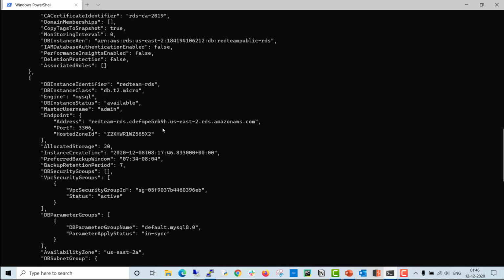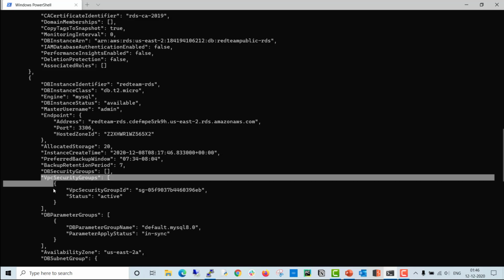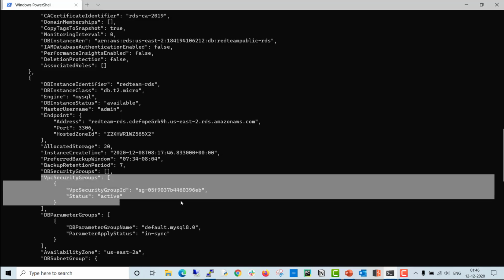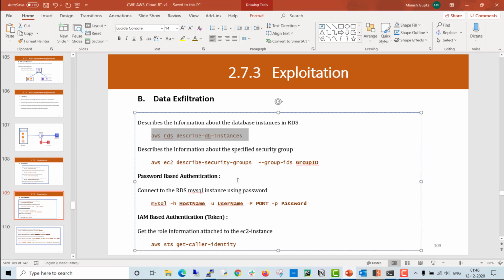In this particular database, this is the security group, because it's part of a VPC. This security group is attached to this instance, and you can check what rules are configured. The second thing we are going to enumerate is the security groups: how the rules are configured and who can access this instance. We know what you need to authenticate, but how can we access it?